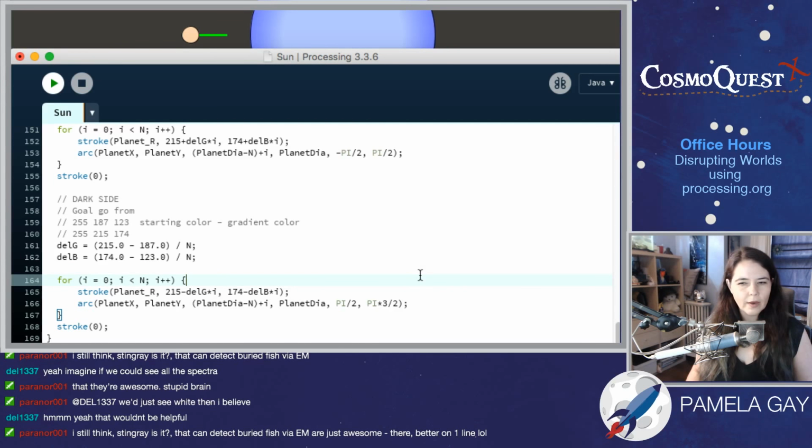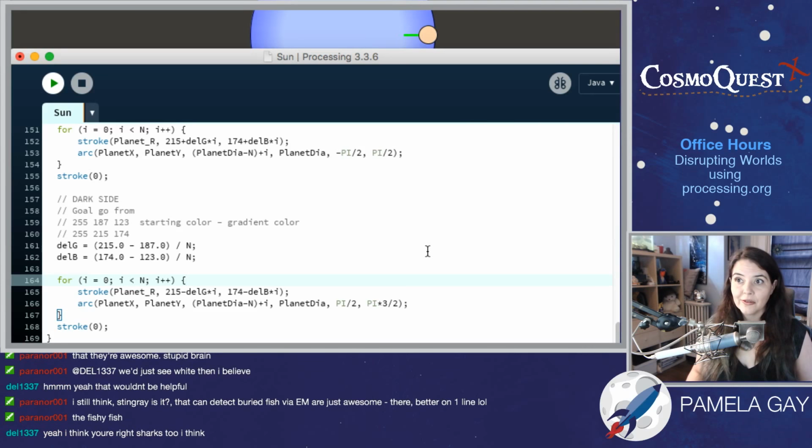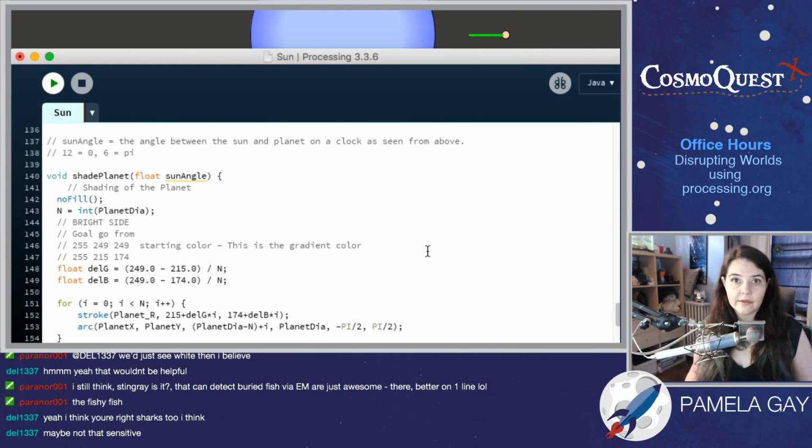So Stingray is a nebula. It's a planetary nebula. Is that what you're asking about? Or are you talking about the fish stingray? Stingrays are fish. Yes, they may be able to detect electromagnetism. There are many kinds of fish that can detect magnetic fields. Not my field, so all I know is there are fish that have this capacity, which is awesome, and I don't know which fish they are, but they're fish.